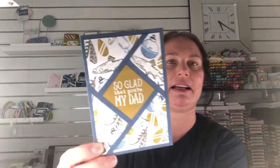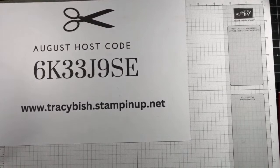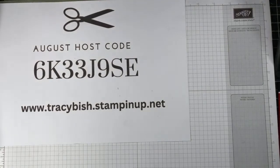Just going to check comments — no new comments. Let's go with basic gray, blueberry bushel, and granny apple green. The first thing we have to work out is what our base color is going to be. I grabbed all the colors out earlier today so I was semi-prepared. I'm going to cut my basic white cardstock for both the outside layer and the inside layer — five and a half inches by three and three quarters.